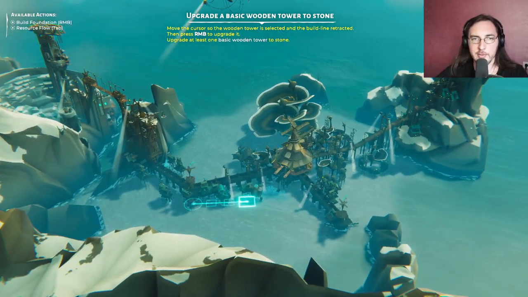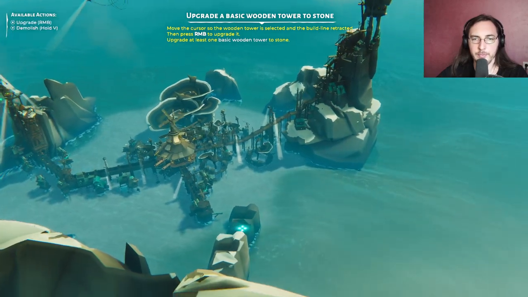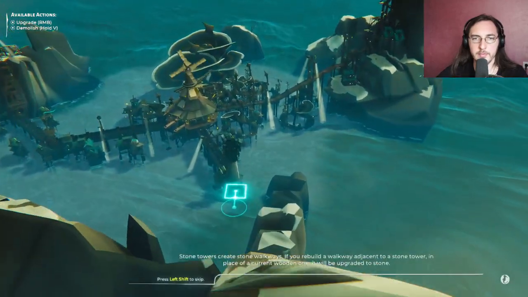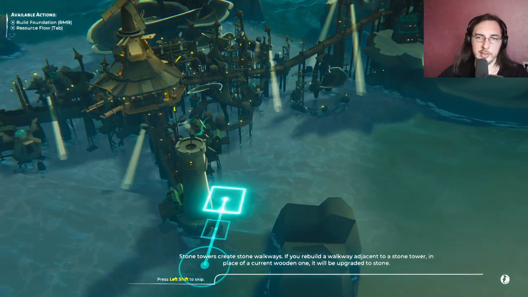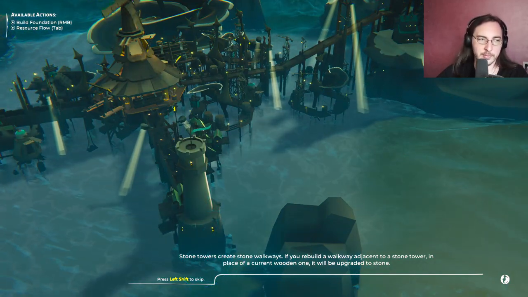All right, so wooden tower into stone tower. Select the tower, click it. There we go. That's a stone boy. Stone towers create stone walkways. If you rebuild a walkway adjacent to a stone tower in the place of a current wooden one, it will be upgraded to stone. All right.